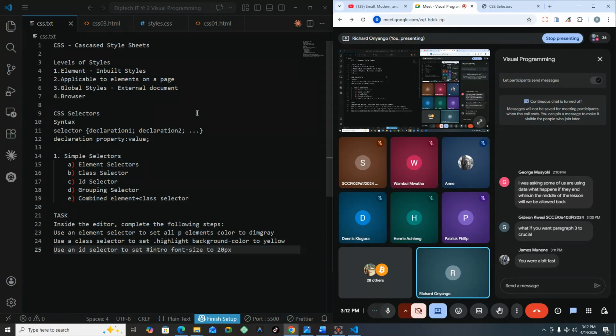Any other? James says I was a bit too fast. I think I tried to be as slow as possible and explain how that works. Again, I have recorded this so you can look at it at your own pace. Whatever I was too fast on, you can play at half the speed, or rewind it and play it back and forth. You can learn it at your own pace. In short, the whole point is I wanted to demonstrate for you how all these things work together, because ideally, as you're writing a program, this is what we are supposed to be doing, right?